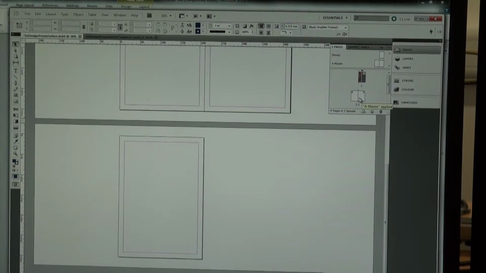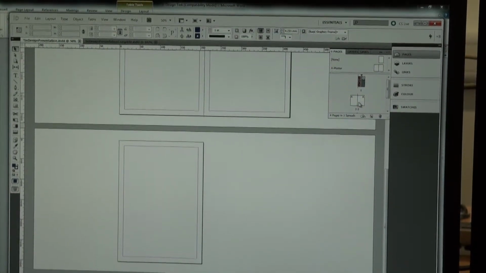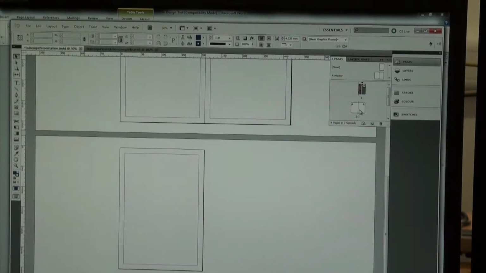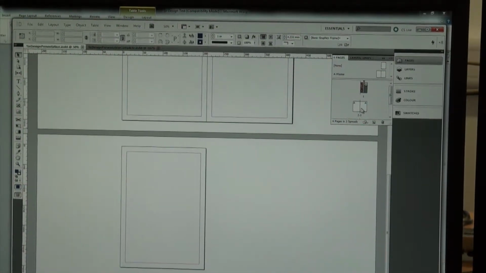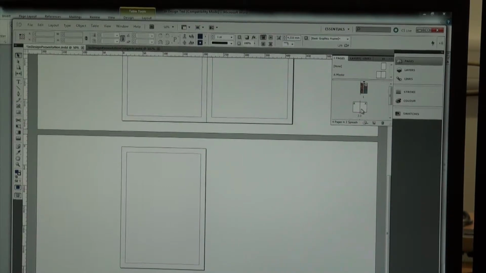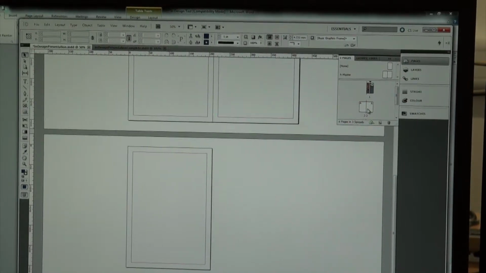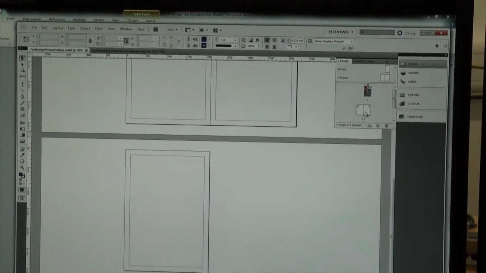I know I had a group come in a little while ago, and they'd actually made a booklet on Word, and then when they printed it, because they'd printed it in the way that it looked on the screen, it actually meant that they couldn't fold it in the way that it wanted to, whereas this will actually print the pages in the right order. So when it does print, it looks a bit disjointed and a bit awkward, but when you fold it, it does actually fit together.